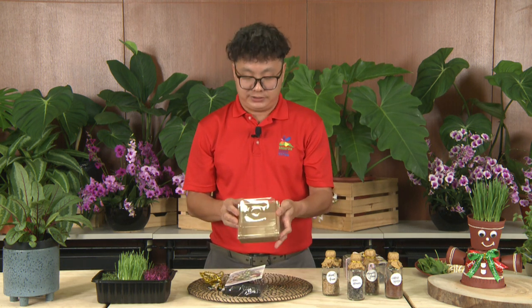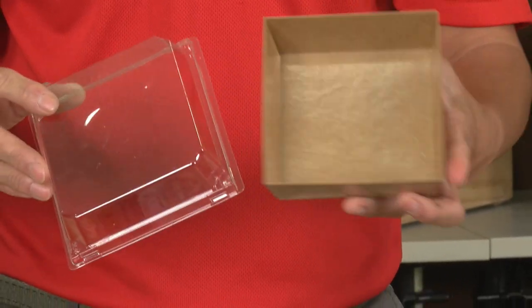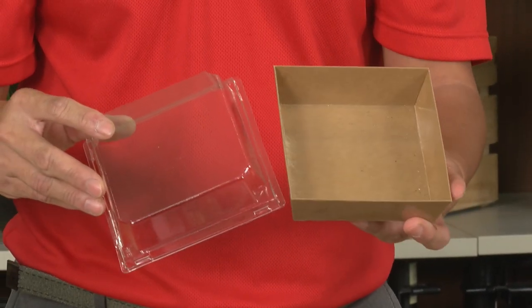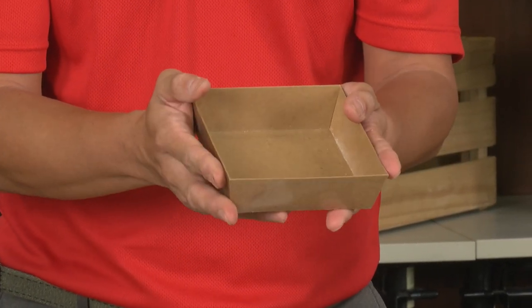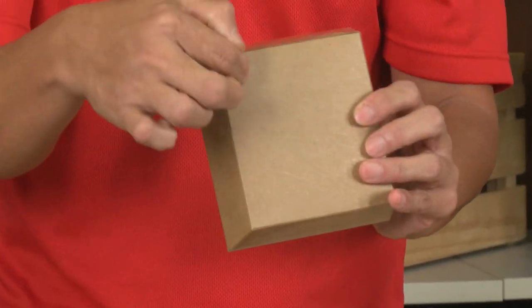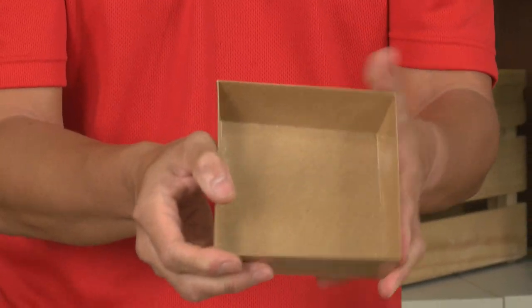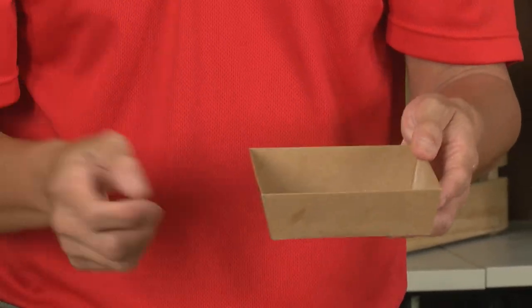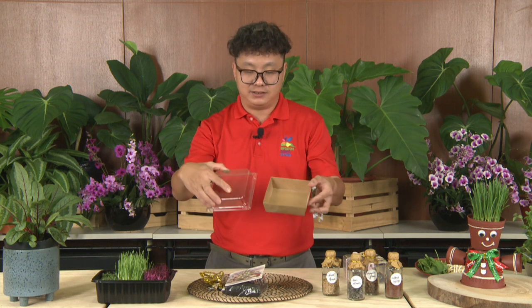But this container is a craft paper lunch box, which I cleaned out, from one of my takeaways. I actually like the craft paper boxes because you can easily make holes at the bottom. And next, craft paper is recyclable, so you can compost it at the same time. So these are the materials you need.